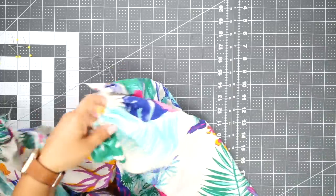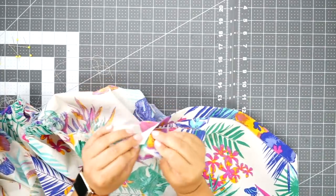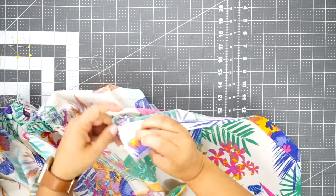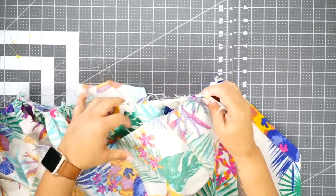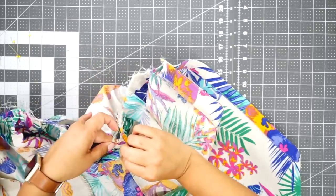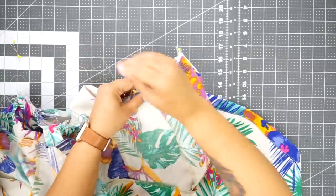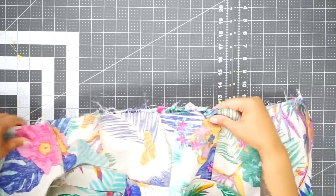And then I'm going to do my other front. I'm going to open my facing out, make sure that I'm aligning the front of my skirt with the front of my bodice. Match and pin my side seam. And then pin the rest of my back.